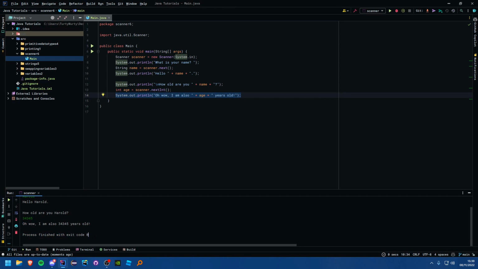So that's all I wanted to talk about in this tutorial, and I hope you found it useful. In the real world, you don't really need to worry about console input too much. It's just a handy thing to know in case you want to create a quick application. You don't want to mess around with GUIs, you just want a simple console application. Say you wanted to make a program that could move files from one destination to another, but you didn't want to make a whole GUI for it. You just wanted to provide two file locations, and a console app is perfectly fine for something like that.